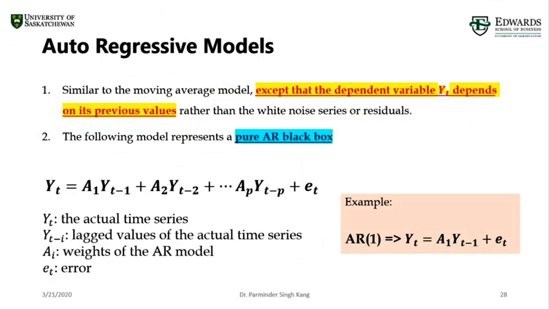Okay, so the second type of models in the ARIMA family are the autoregressive models. If you look at the autoregressive model equation, it looks very similar to the moving average equation, but the only difference here is that instead of using the residuals, we are using the historical data. So the time series depends on its historical values, right? So again, here AI is the weight for the ith term, and YT minus 1, YT minus 2 are the historical time series values. So the next question is, like the pure MA model, how are we going to identify whether it is AR1, AR2, AR3, and so on.